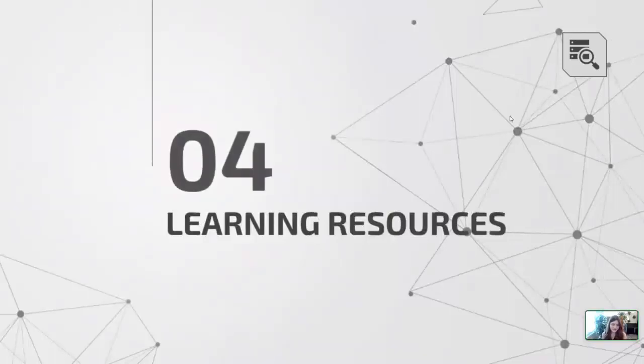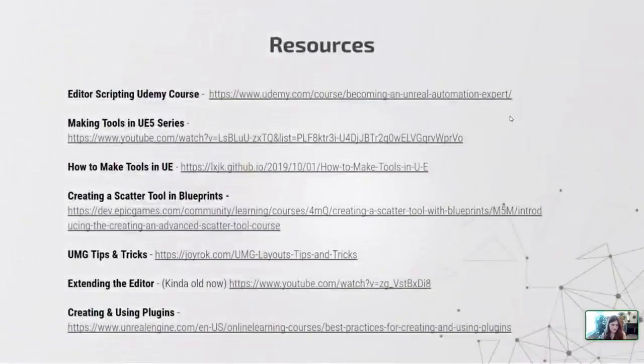All right, I'm also going to link some learning resources here, things I find useful because it's kind of hard to find resources on editor scripting. But there is a Udemy course on it called Becoming an Unreal Automation Expert that I really like. It teaches you to do things in blueprints, in Python, because you can actually use that for editor scripting in Unreal as well, and then in C++. And then you have a few different things like the making tools in UE5 series. That's pretty nice.